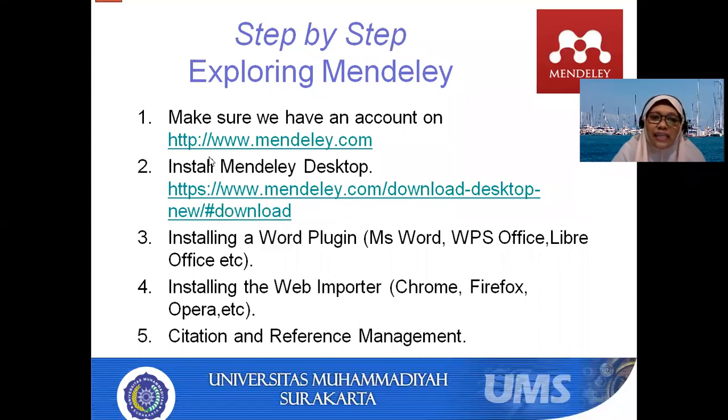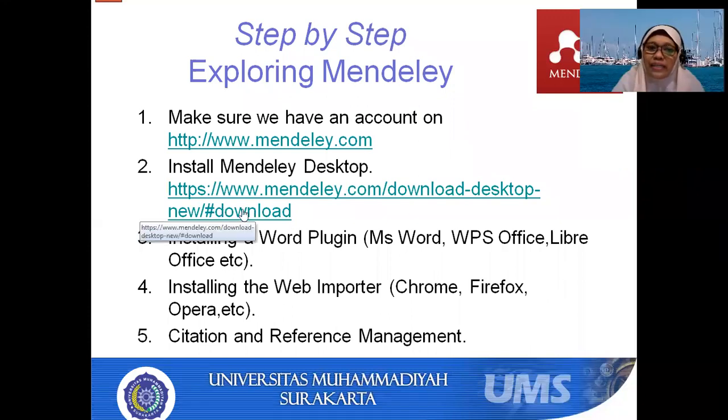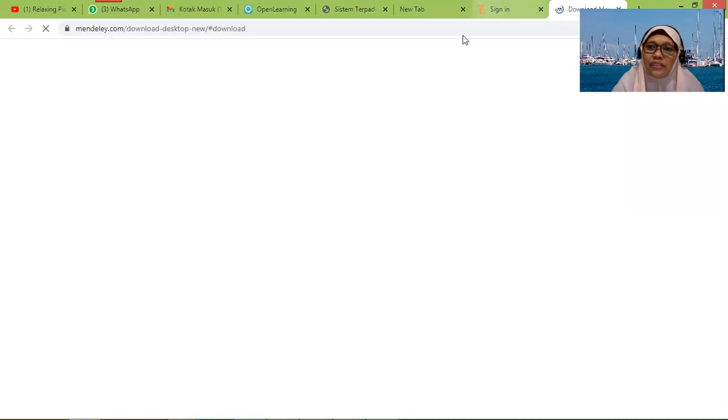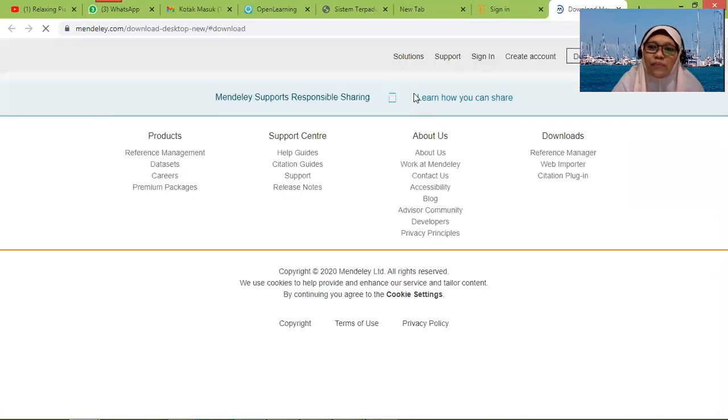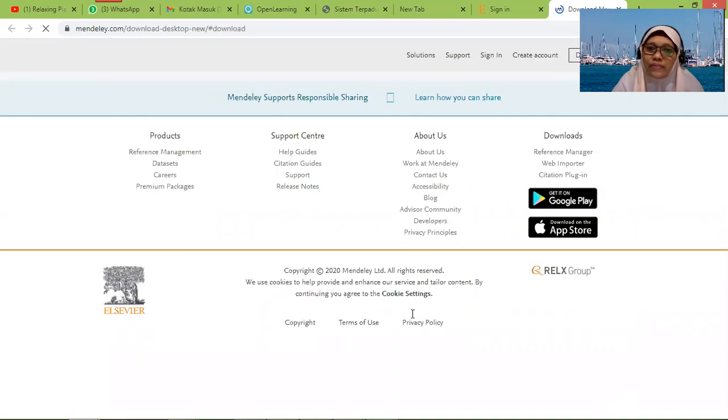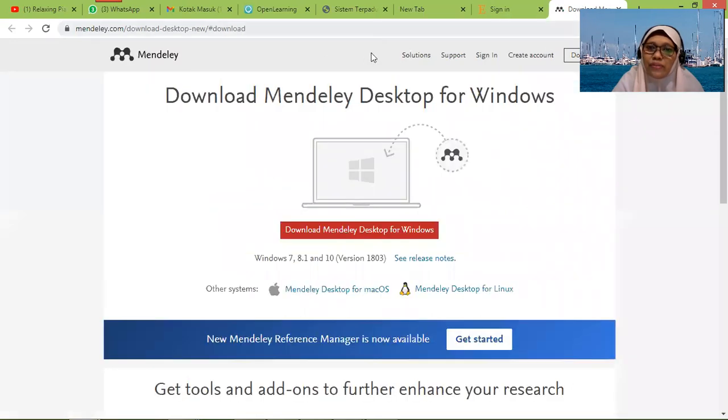Okay, and the second step, you must install Mendeley Desktop. We can get the Mendeley Desktop installer here. I'm sorry, this is the Mendeley Desktop download.